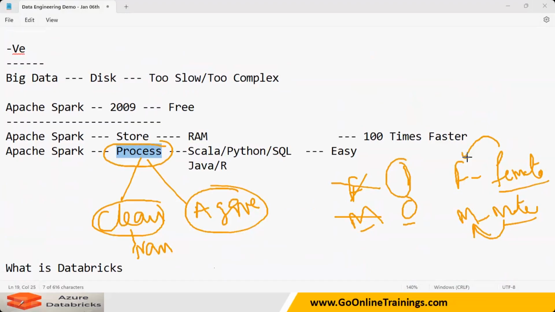Transformation means a change. I have billions and trillions of data. What do we normally do? We get the data into a standard format. For example, you are giving me some data, and I also have some data. Your data has male and female, my data has ones and zeros. Okay, so the gender column is there.